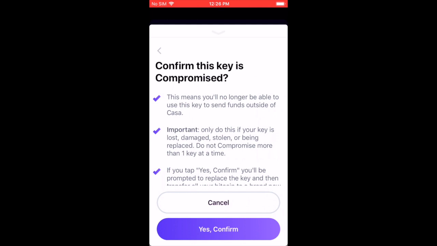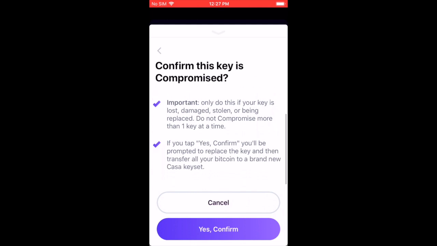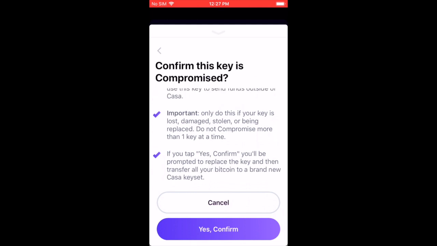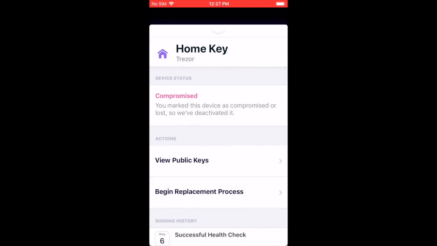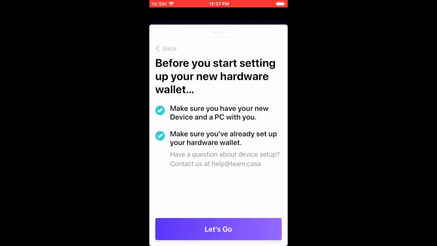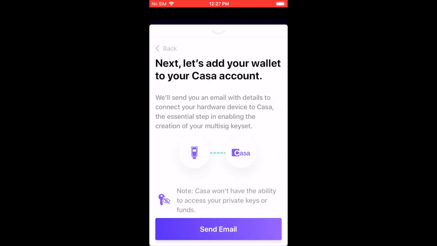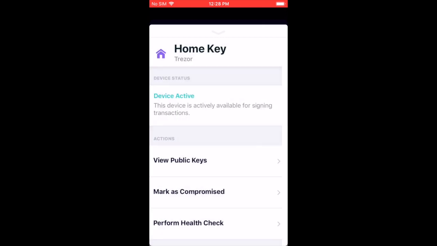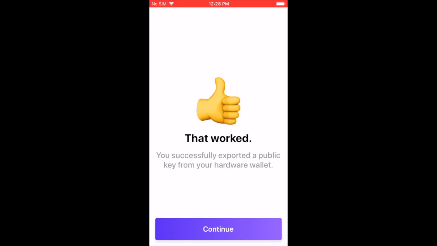We make it very easy for you to just say, hey, I want to remove this from my key set and I want to replace it with something else. You get that new piece of hardware, plug it in, and then we actually walk you through the process of rotating your funds over to this new key set, so that you don't have to worry about all the hairy details of what's going on under the hood.